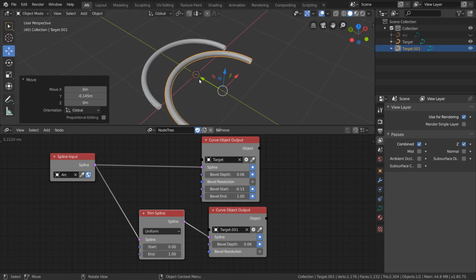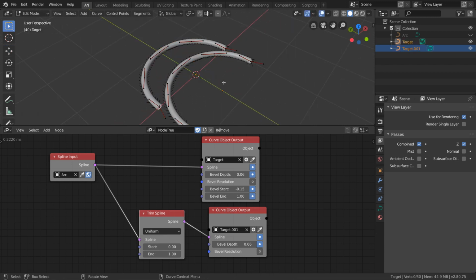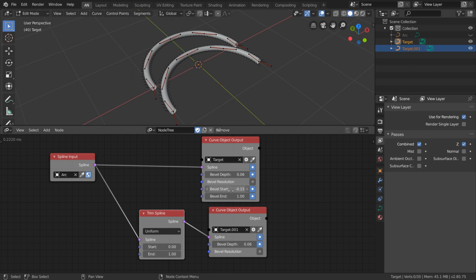Now if we select both objects and go into edit mode, I can see exactly what happens. If I change the bevel start, you can see how it's affecting the geometry. It doesn't change the geometry, okay? And if I use the trim spline, you can see it actually changes the geometry, changes the structure of the geometry. It's reducing the points.